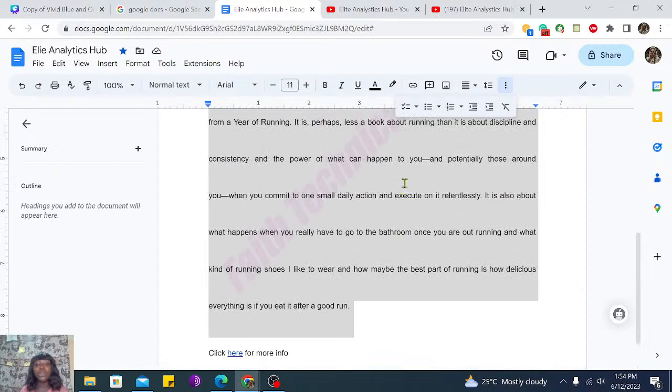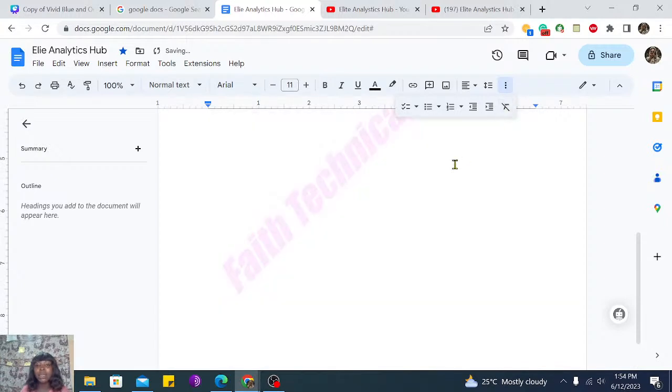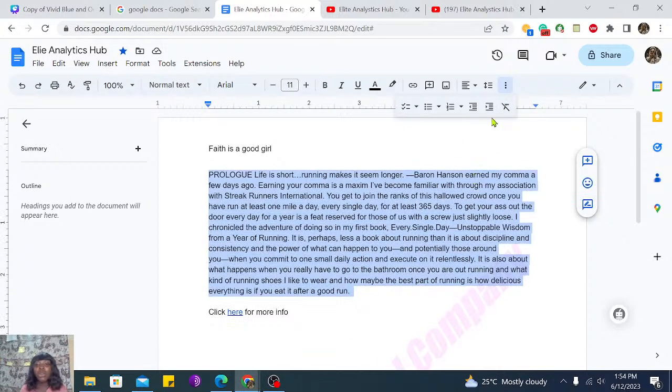And now I have done all of these things. I want to clear the formatting. I can just click on this. You see what happened? I clicked on clear formatting and it cleared everything. So maybe you have made so many changes and you're like, I'm not satisfied with this. I just want to clean everything, and you don't want to continue doing Control Z, Control Z.